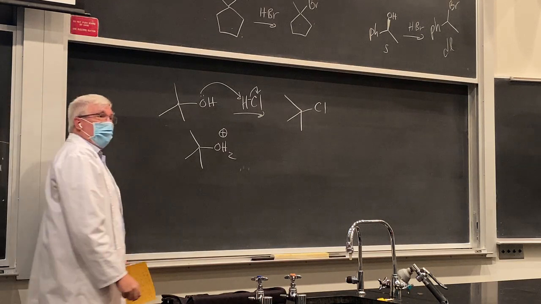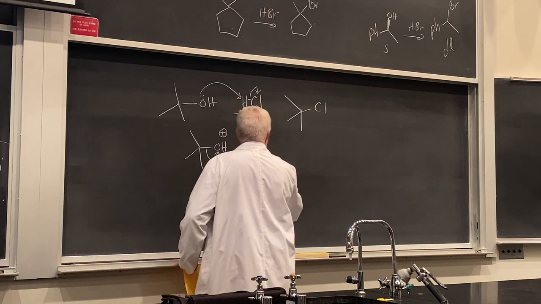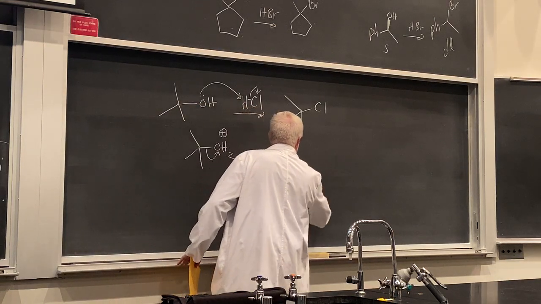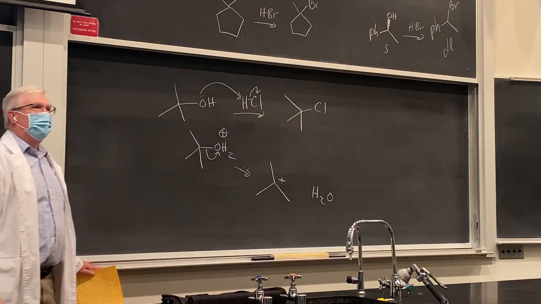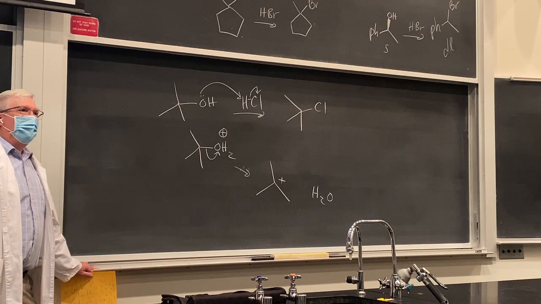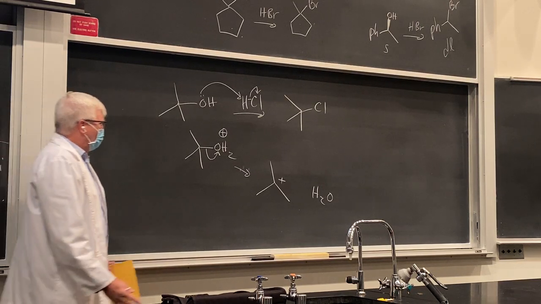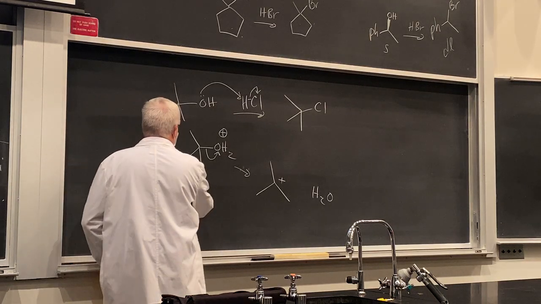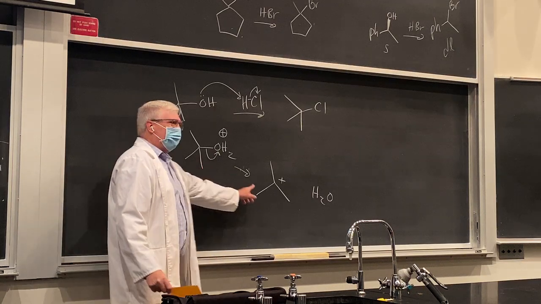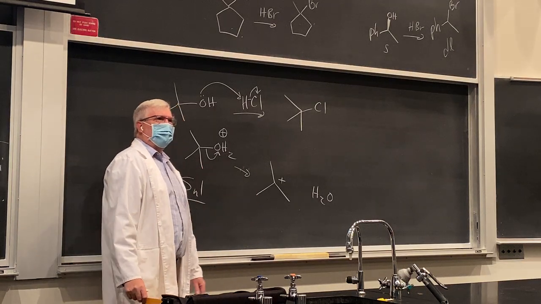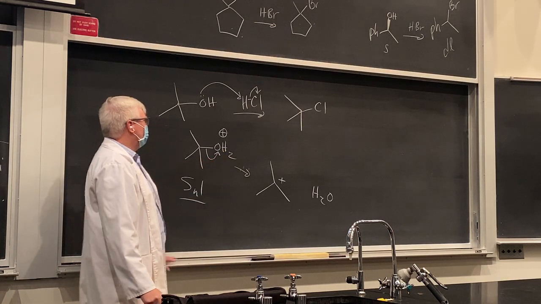And then how do we get to the carbocation now? Now you can see we can form water and carbocation. Okay, everybody okay with that? Now, if it's tertiary or secondary, the carbocation is stable enough to make this pathway go. We call this an SN1-like pathway, where it's just the ionization of this, just like we saw before with substitution. But now this is a better leaving group, right?